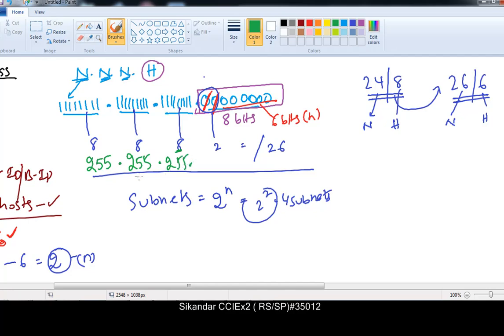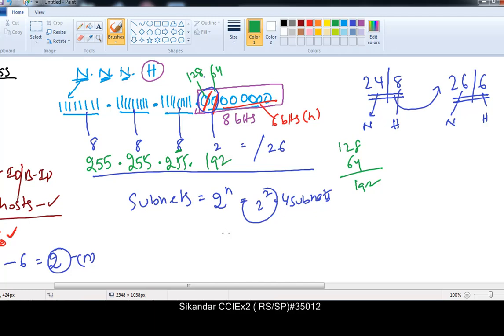Previously it was 255.255.255.0, which means there are 8 host bits. Now these two are no more hosts, they are network, which means they are ones. So we add 128 plus 64, it becomes 192. So this will be your subnet mask. Whenever you see this type of subnet mask, we call it a customized subnet mask.